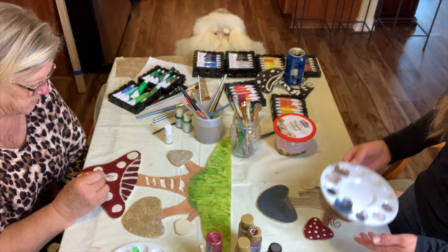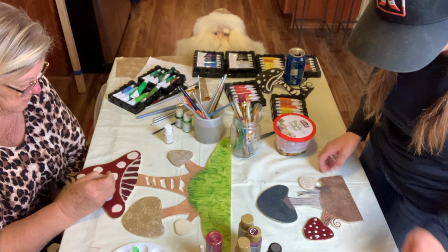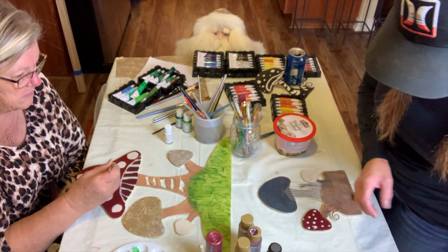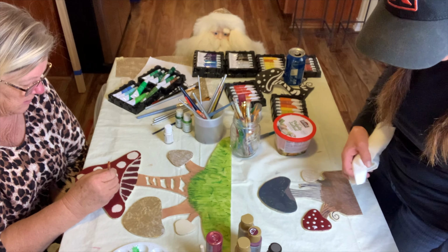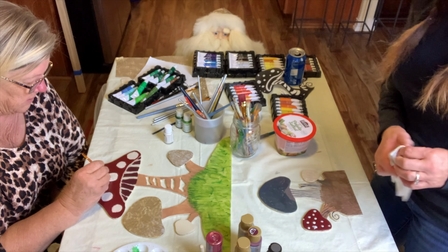All right, guys, so we're going to be cleaning up and wrapping up the paint portion after I just set that right on top of that. Oh, my God. Can you believe I just did that? I just set that right on top. Oh, my goodness.